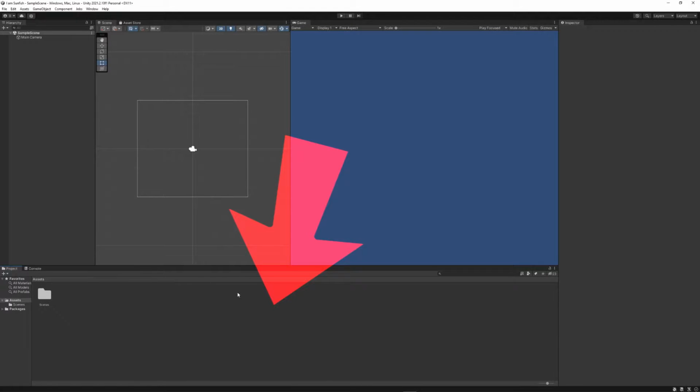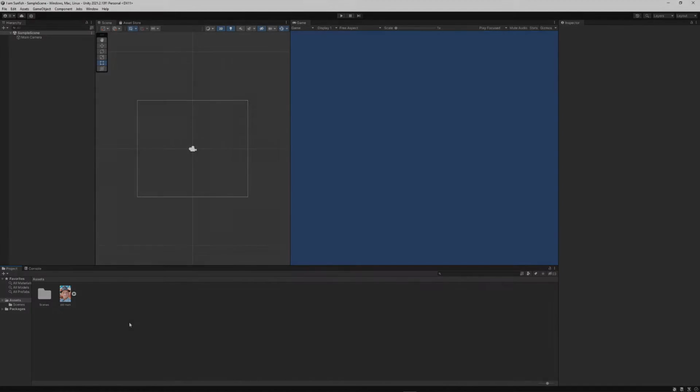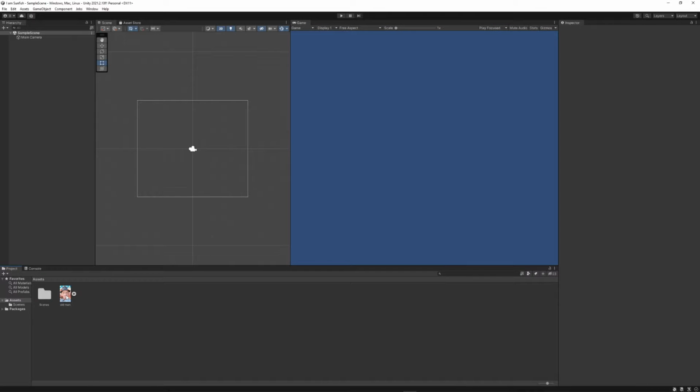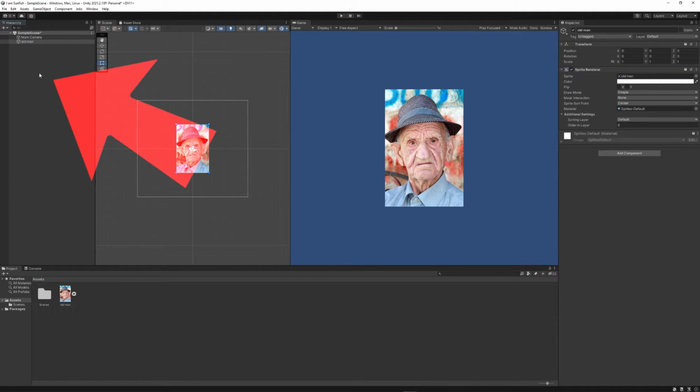This is going to be where every Unity object starts its life. I'm going to drop in this picture of Old Man Robert just to show you can do this with literally anything, and now this random picture is ready to use in your game. And how do you do that? Well, if you move an object from the project tab to the hierarchy tab, which just keeps track of all the objects in your game, it will create a copy of it in your actual game world.